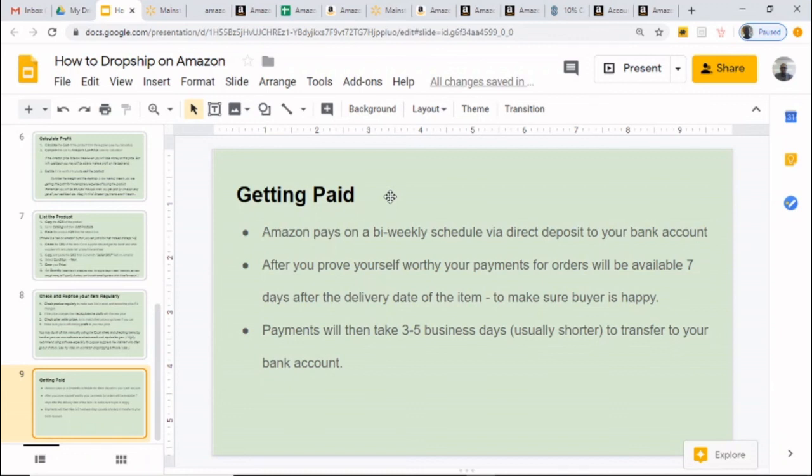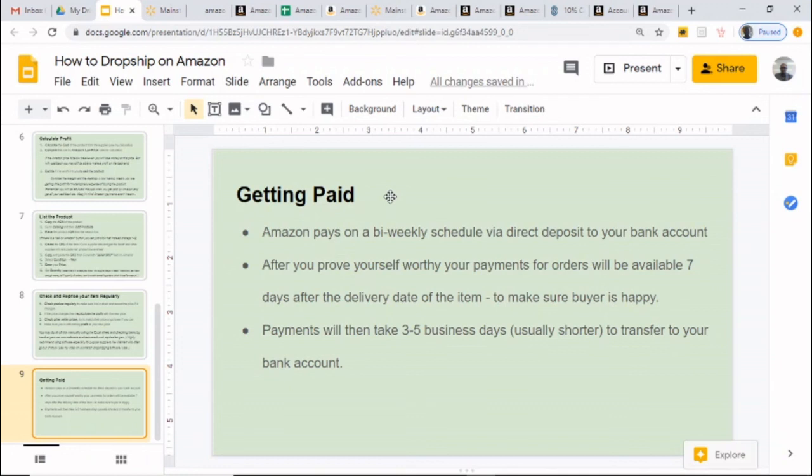All right. However, you then have to request the payment by clicking the request payment button, and then according to Amazon, it takes 3 to 5 business days, but it's usually shorter. I mean, I get it in like 2 business days, but they always say 3 to 5 business days to transfer the money to your bank account. But it might take about 3. But I've never experienced 5 business days. All right, so I think they're just giving themselves time, right? So payments will take about 3 to 5 business days.